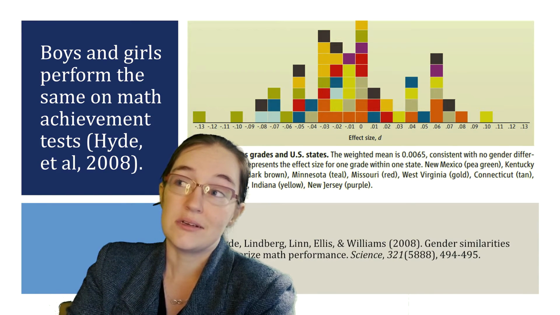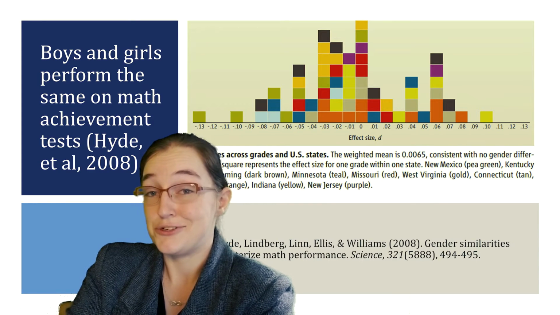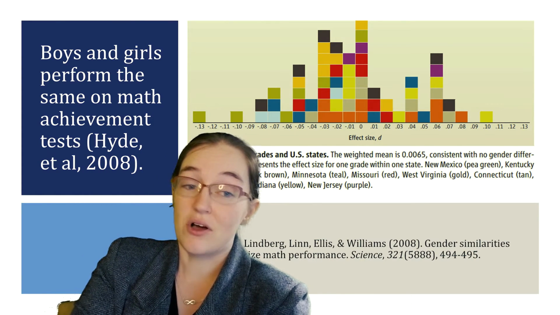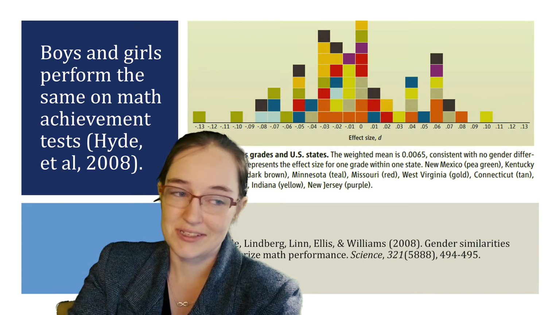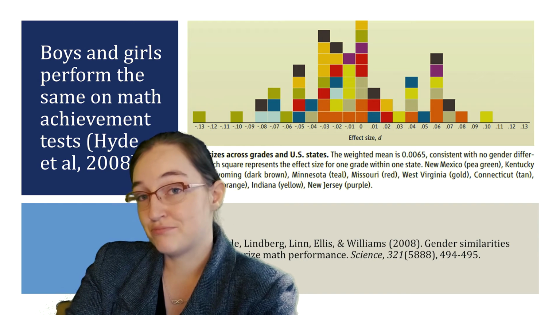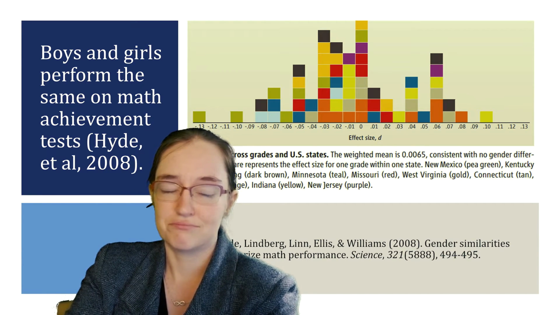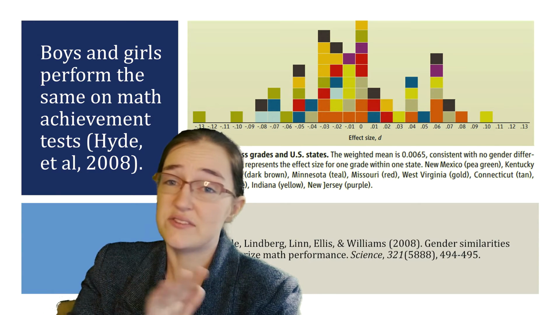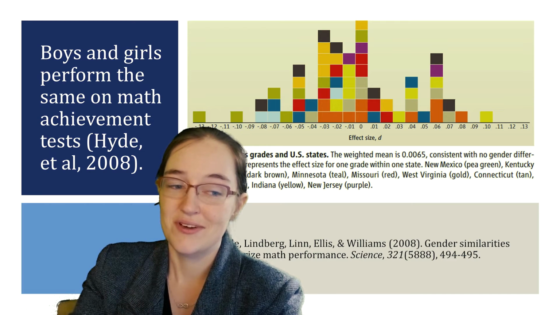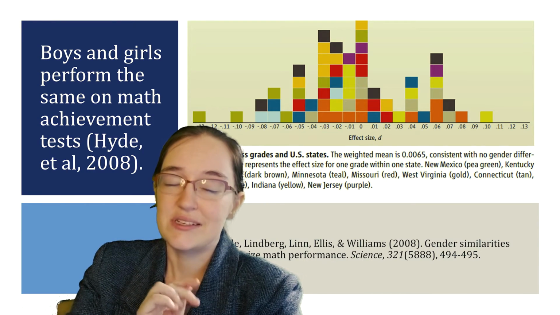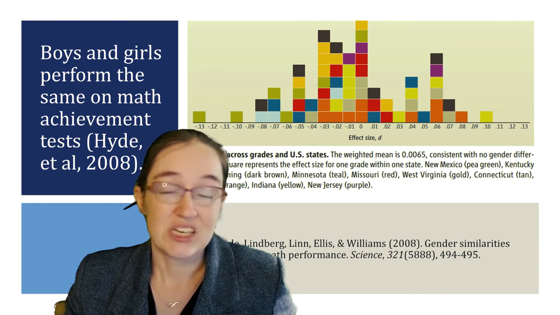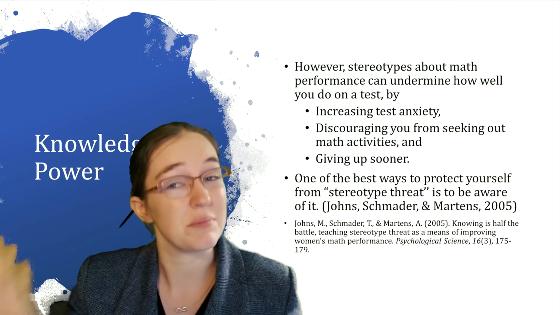It's totally reasonable to take it again and change easily within 1 point or 2 and not having reflected any actual ability. So the weighted mean across all of these effect sizes is 0.0065. That is 0.006 of a percent. It's really tiny. And there are lots of other stereotypes in this range, and pretty much all of them show the same kind of thing, that there's actually no difference. Or if there is, it's so minor and tiny that it's not a meaningful difference. It may be a statistical difference, but not a meaningful difference.